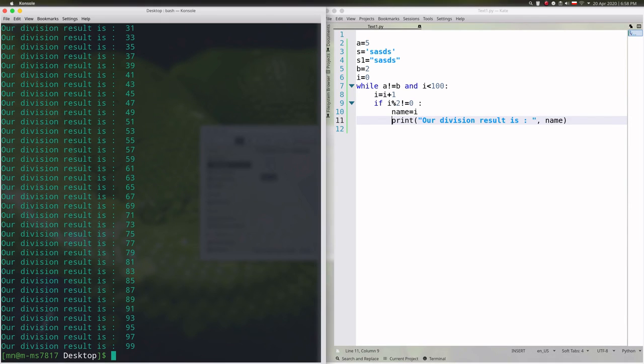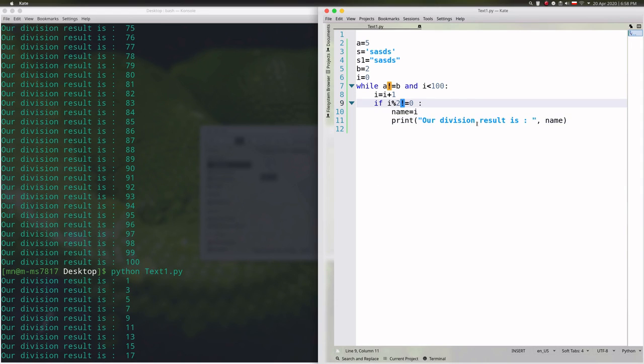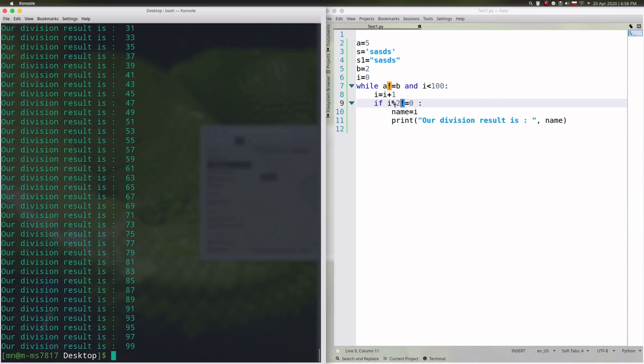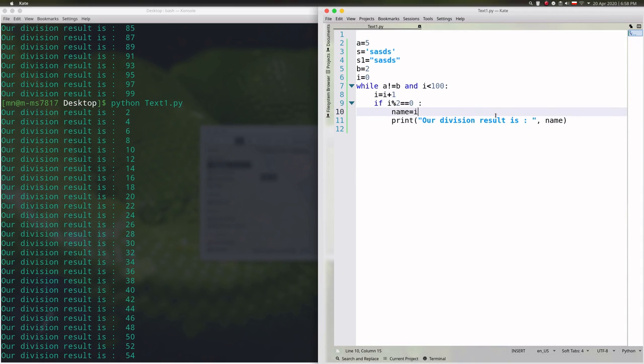Let's check what happens at the moment, and here we are. At the moment we can see only those numbers which are not divisible by 2. Actually, if we want to get only those numbers which are divisible by 2, we can write equal to. So it will be like that. So here we have at the moment all numbers which are divisible by 2, starting from 2, because 0, 1 is not our case, and it's working like that.